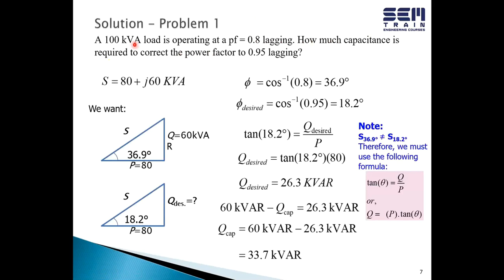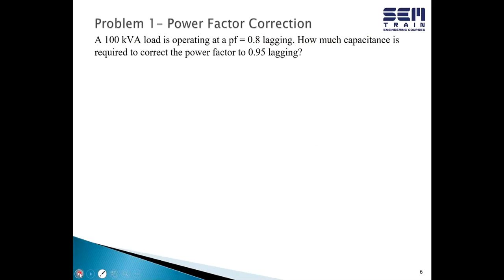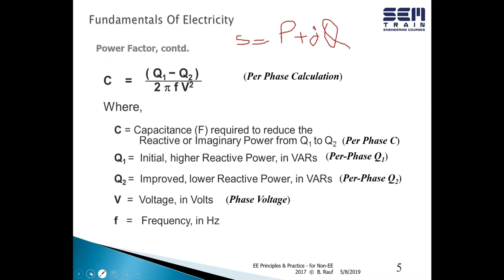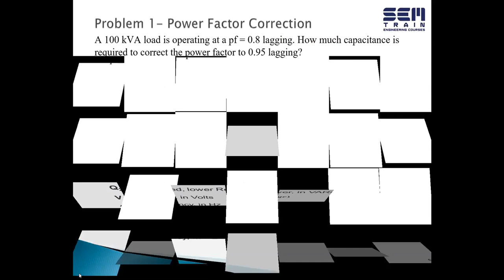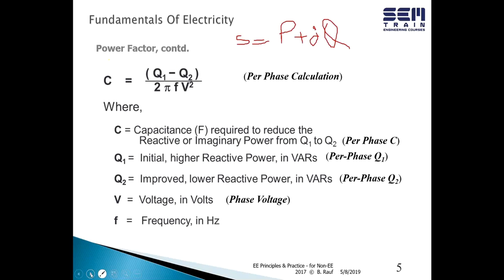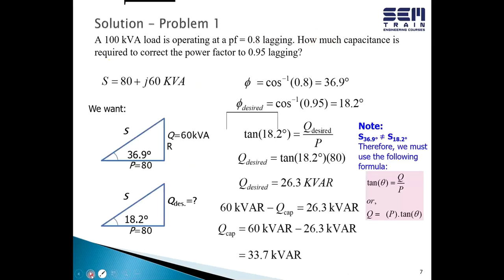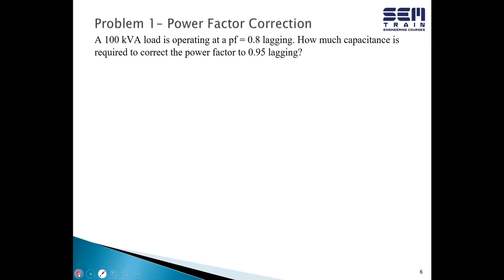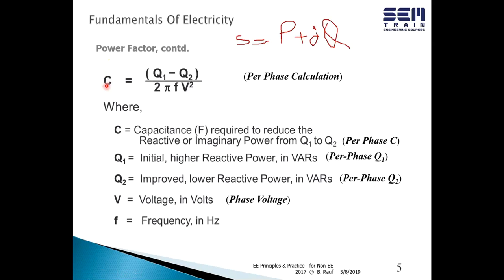But if the voltage were given, you could use that formula that I just pointed to find the C value. Questions like that, which use this equation to find the C value, are common. They show up commonly in the NCE type exam. And later on you'll see examples of problems where you can use this formula. I encourage you to test it out for yourself, because it gives you a good shortcut. If capacitance is what you're trying to determine per phase, how much you need to add to correct the power factor, you just use that canned equation to find how much capacitance you need to add per phase to reduce the Q value or improve the power factor.